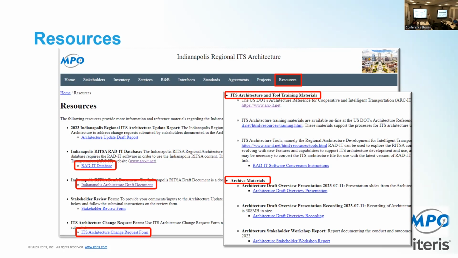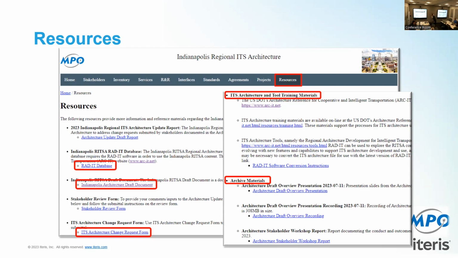And then, okay, the change request form. We were talking about that before, right? Change request form down here. That'll be what you use to submit your changes to the architecture. Then as you scroll down further, architecture tools and training materials. So it gives a link to Archit. It also gives you the training courses I talked about before that you can actually go through. They're online. They're available to you without any charge. And then the access to the tools, Radit and Set it, you can get to the same place.